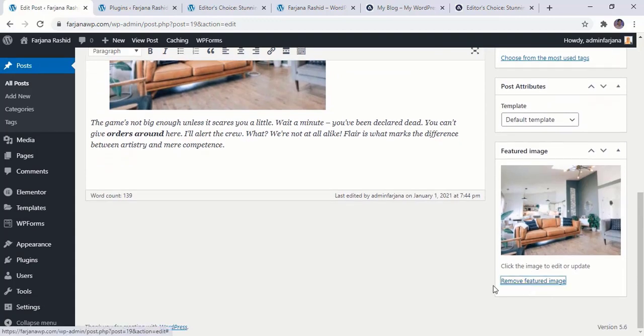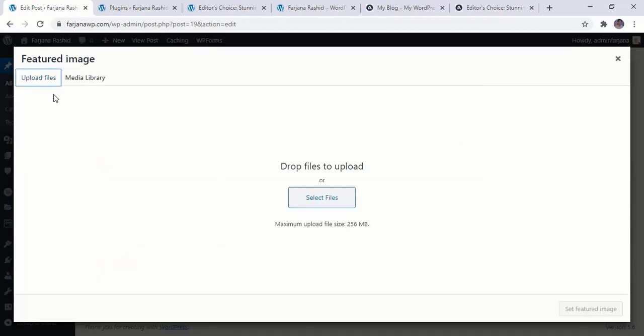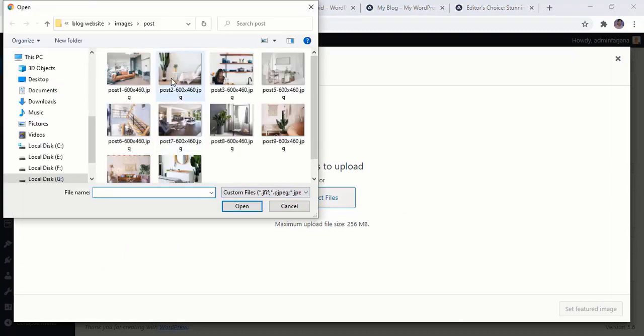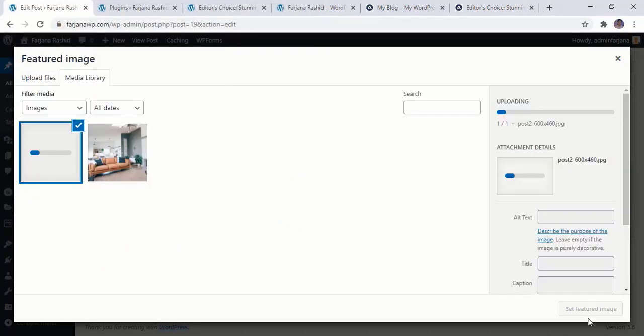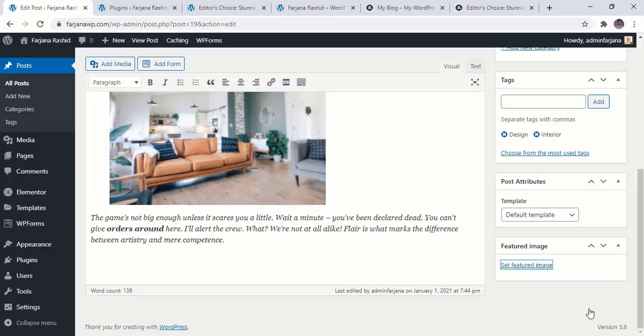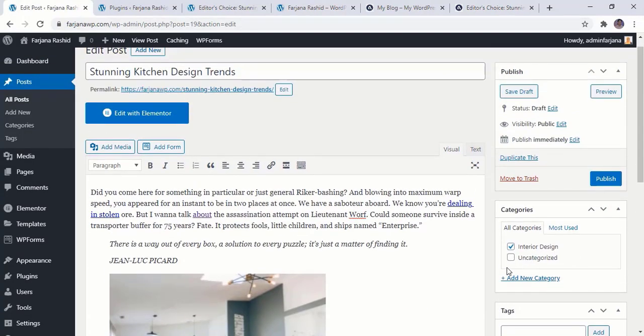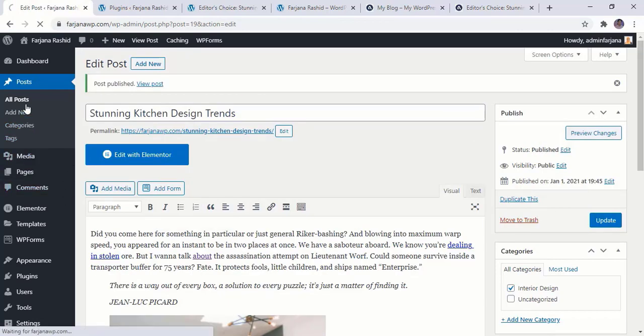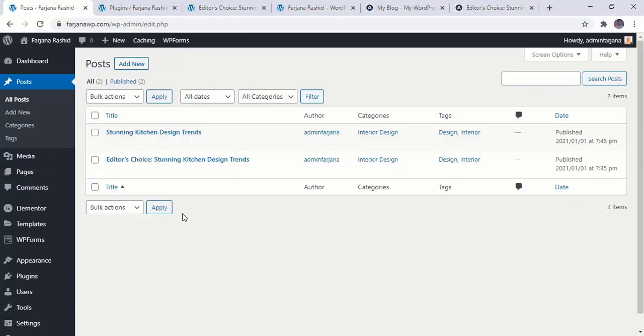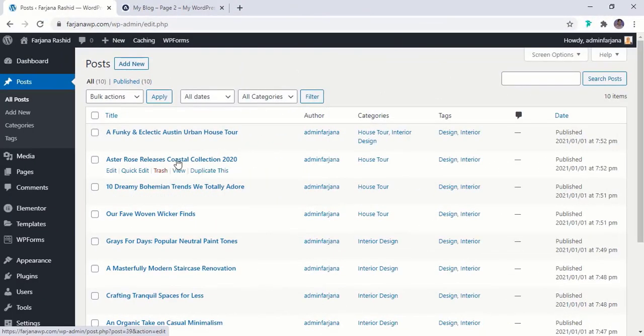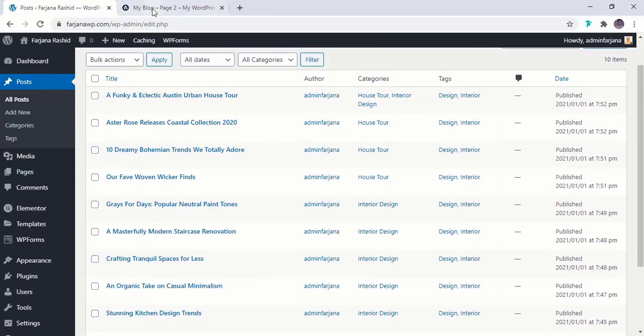Here is also the image or featured image. I'm going to upload another one. And from here we can also create another new category, or you can keep it for now, then publish. Okay, so in a similar way I'm going to create some more posts. So quickly, okay, so I have created several blog posts, almost similar to this website.